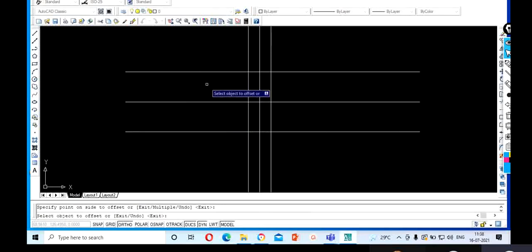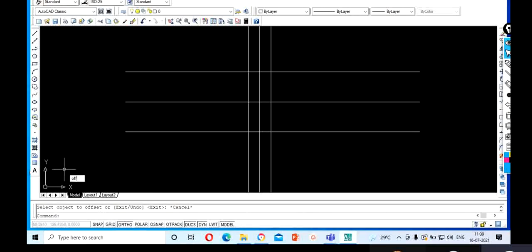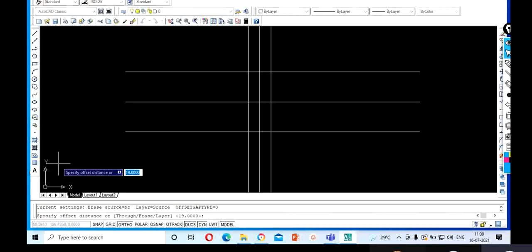Now, once we are done with the central limb width and height of the core, we have to go for the overall width of the core. The overall width of the core is given as 54 centimeter. Again type offset. All the widths have to be taken on a horizontal basis like this, and height vertically. So the width of the core is 54. Offset 54 divided by 2 is 27.